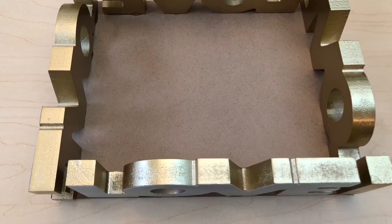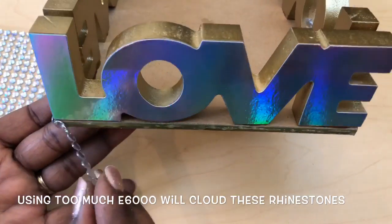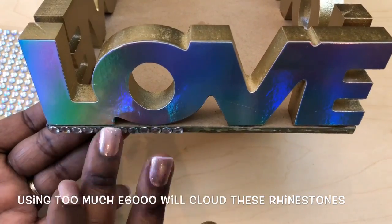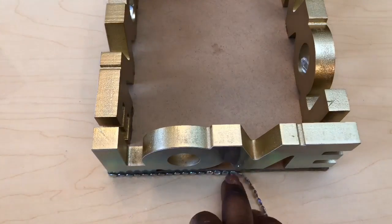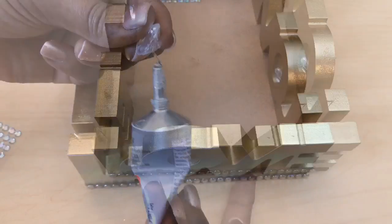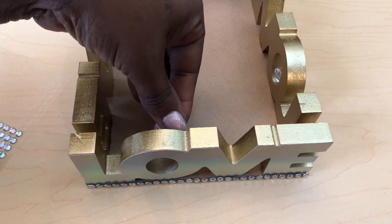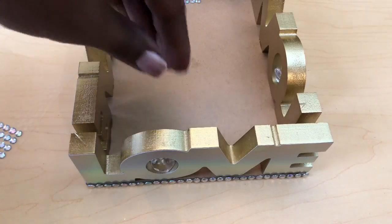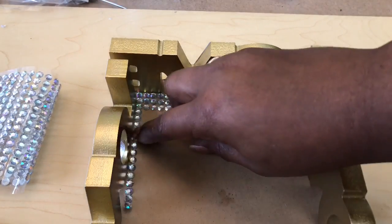I let that dry for about 2 hours, and then I use a very thin layer of the E6000 to attach the rhinestones around the outside of my tray. I then attach some of the clear acrylic gems to the inside of the O's of my love signs. I then covered the inside of my tray with my iridescent rhinestones.